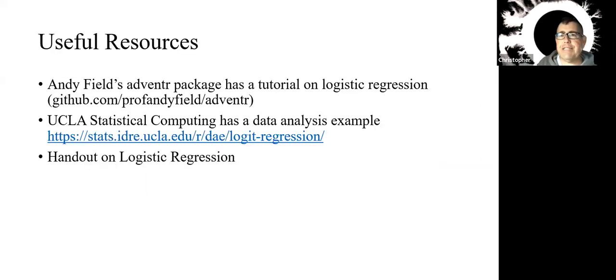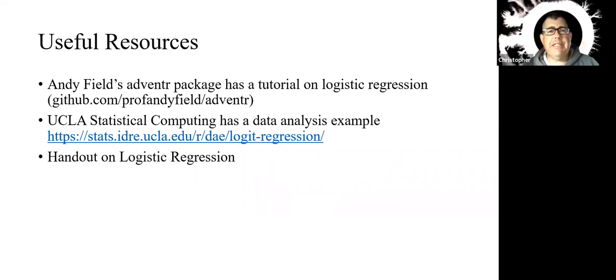All right, this takes us to the end of our logistic regression section. Some useful resources for learning more about logistic regression: Andy Field's discovr package has a tutorial on logistic regression. It's relatively short, but it's certainly worth checking out. You'll have to install that from GitHub. There are some instructions that I'm passing along about installing stuff from GitHub that we can check.